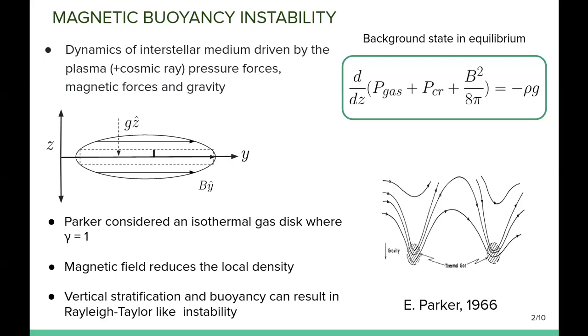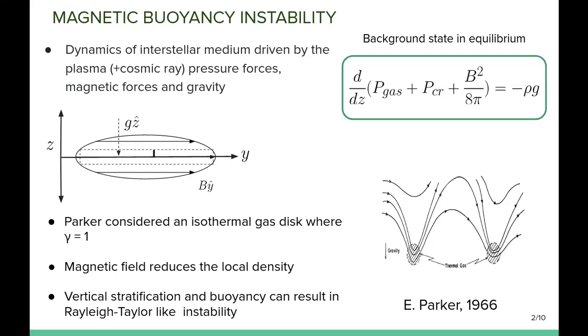The bending and looping of these field lines can render them less efficient in holding or containing the gas, which was initially held up because of the buoyant forces. This results in the gas falling down to the lower regions where the field lines are more concentrated. So we see valleys where the gas accumulates. This is the final effect of the instability, and this is what we are trying to study: how this instability would rise and saturate in a system.